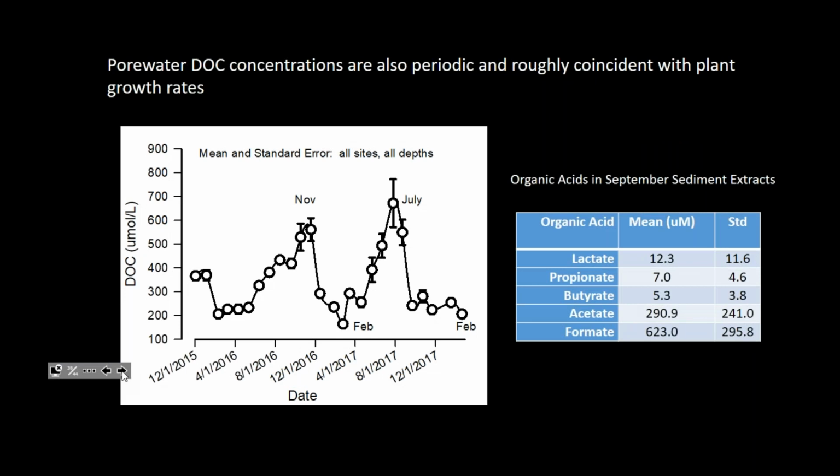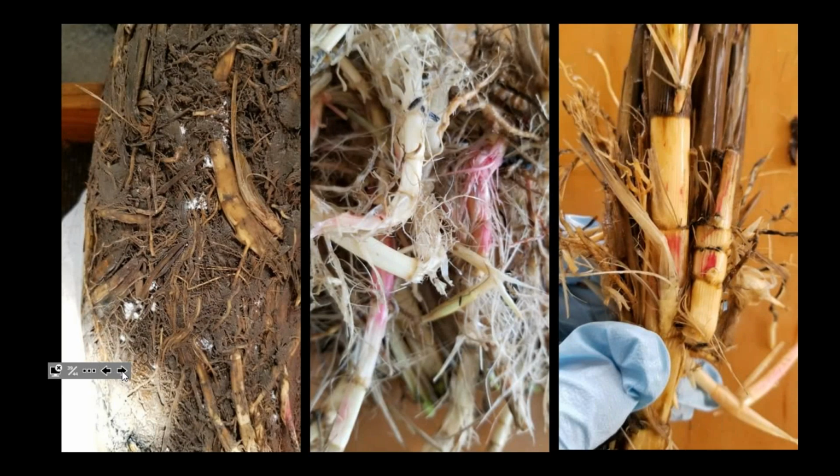And we have a little bit of acetate and DOC data. The DOC concentrations are seasonal, and based on what we have, they pretty much track the growth rates of these plants. And we've looked at the organic acids in here. Acetate is always really important, but also formate turned out to be kind of important. Not quite sure what this means. Now, these plants carry on glycolysis. They don't take it all the way to ethanol because ethanol is toxic. So they produce a lot of compounds that are great.